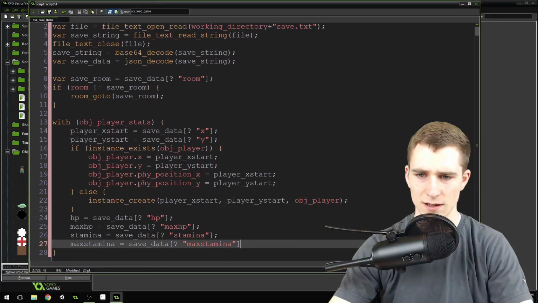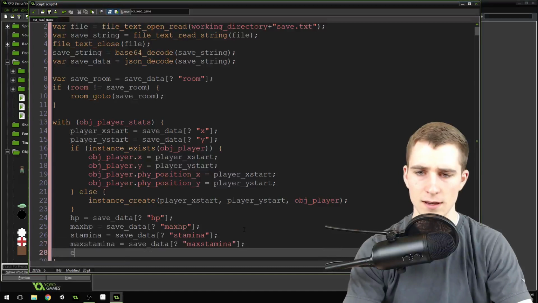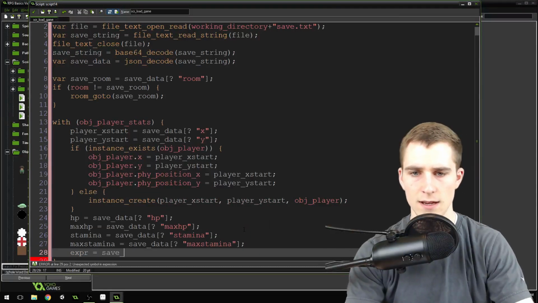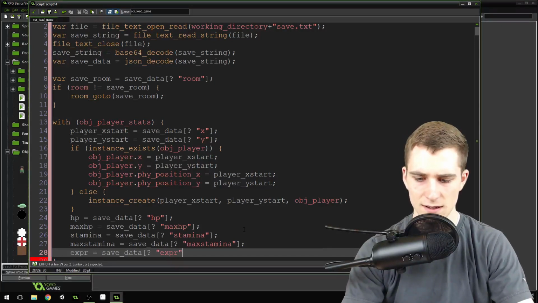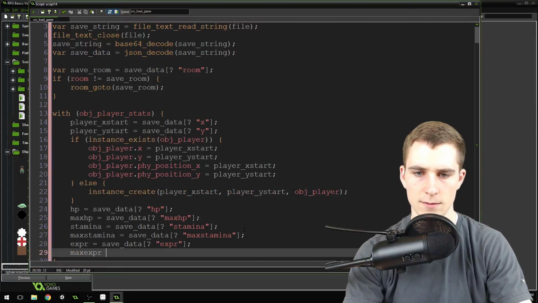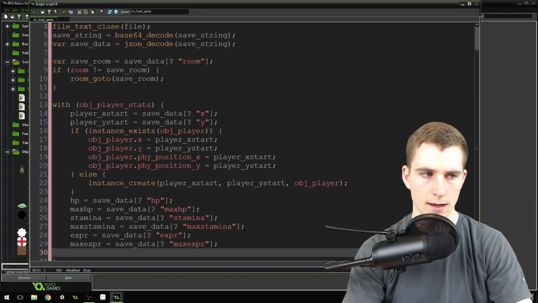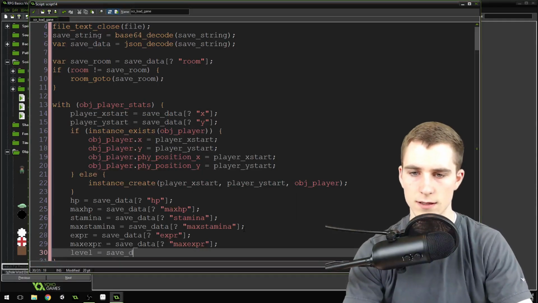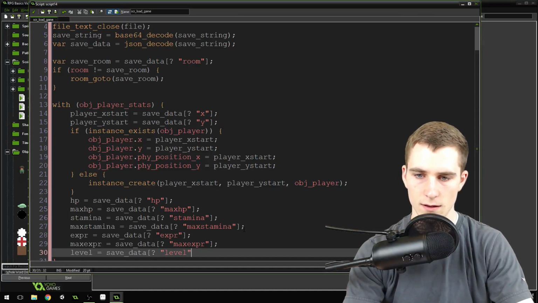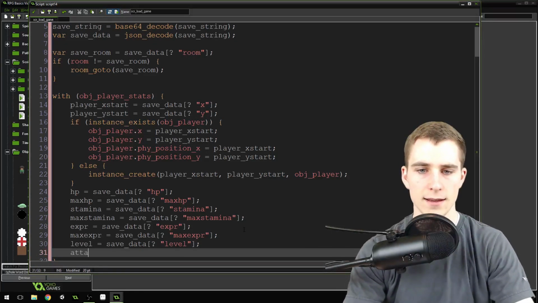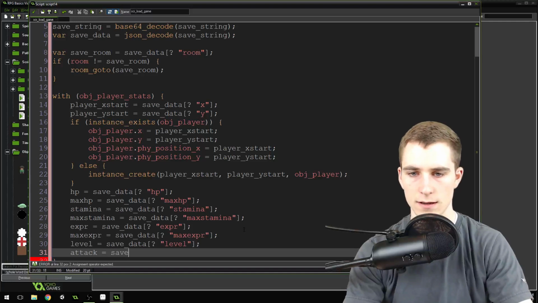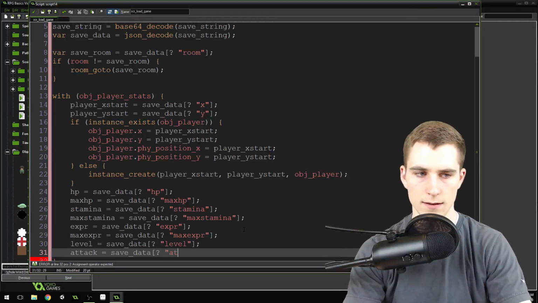Move this up a little over here so I'm not in the way. Experience equals save data experience. Max experience equals save data max experience. And level equals save data level. We're almost done here. Attack equals save data attack.